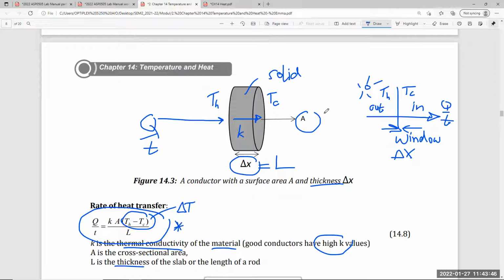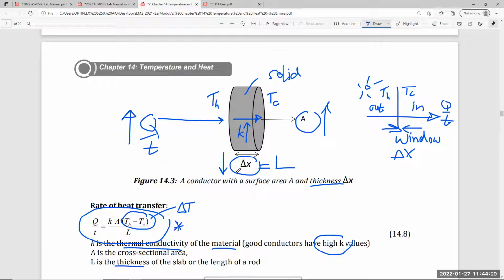It is important to see that the higher the area of exposure to the heat, it means you'll be able to let the heat flow through the material. So higher area, higher K, it means the rate is also higher. What happens if your thickness is higher? It will be the opposite. If your thickness is low, you can increase your heat transfer. It is inversely proportional, as understood.